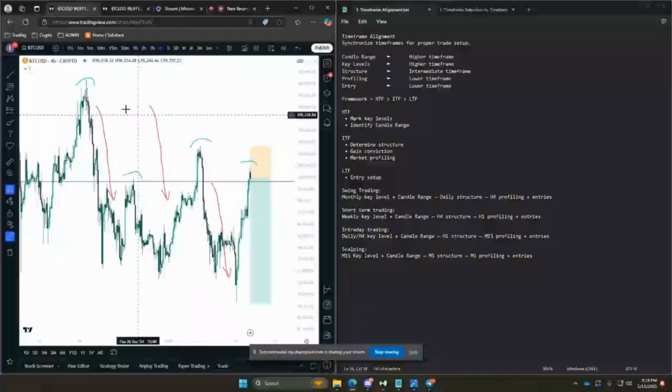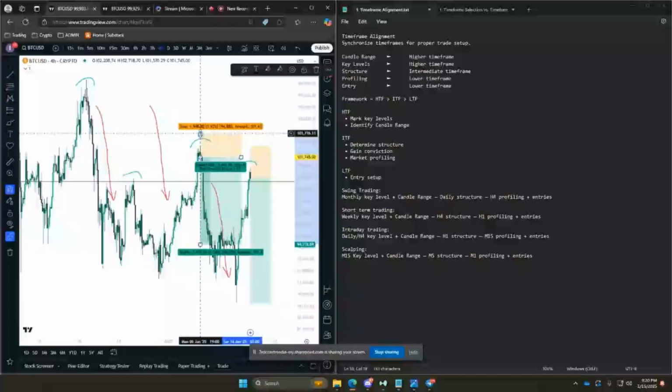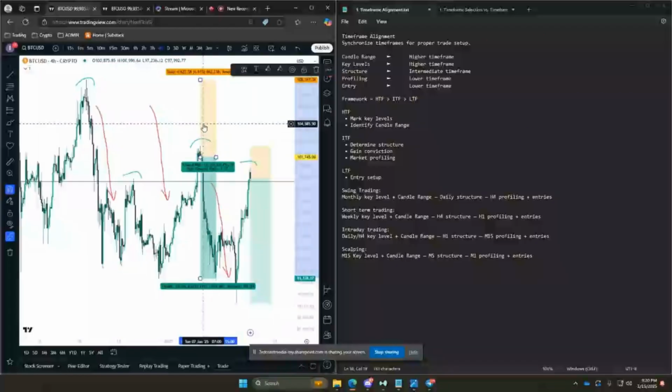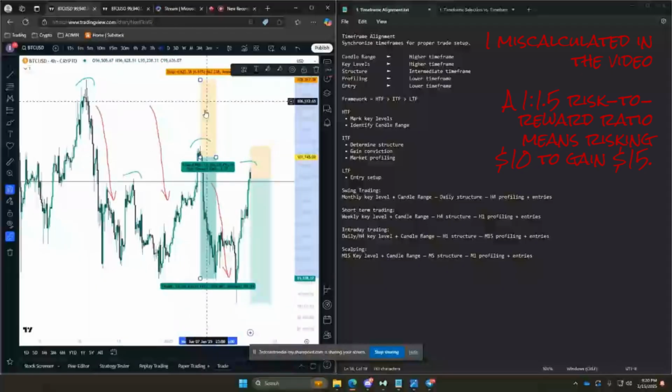So right here would have probably been very risky if we had done that, because you see the distance, and let's say we're going for the bottom, we would have hit it, but it would have been a 1.57 risk, meaning that if this was going to cost us $10, we would have only made five.